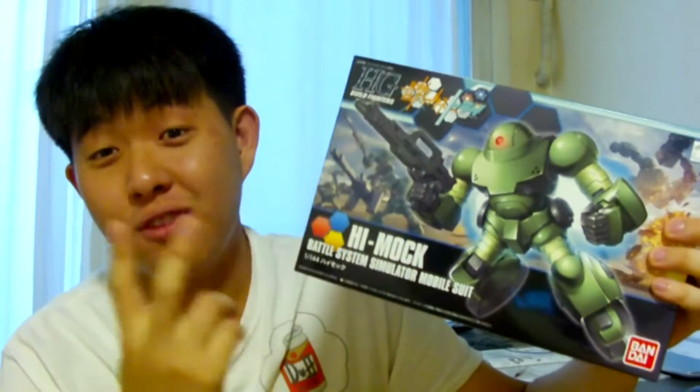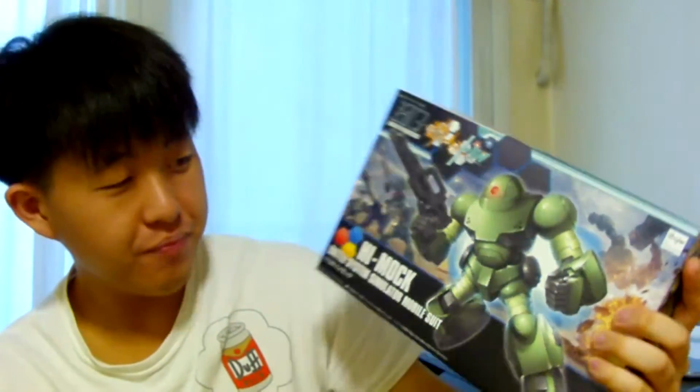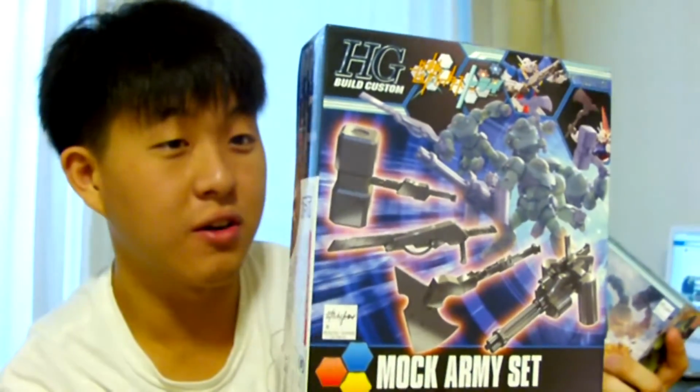Another piece of good news is that on Friday there was no HG Mock at the Gundam Base, which I was really surprised by and kind of frustrated. But I went to a different branch today and they had it. They only had two left and I got one of the two. And I also got this, the weapons for the HG Mock.